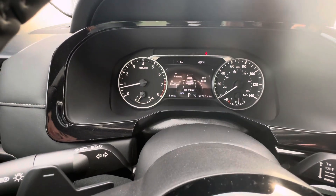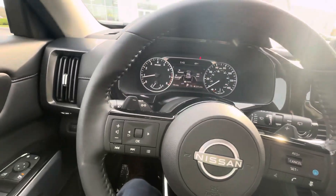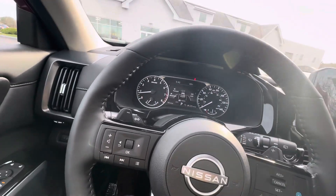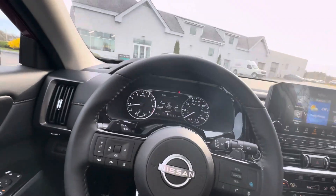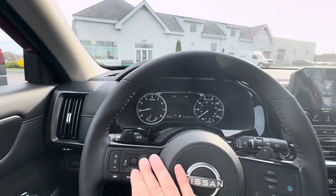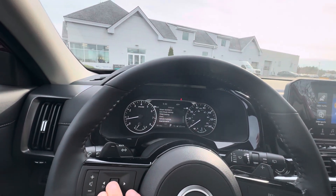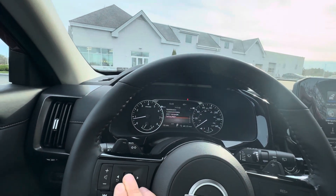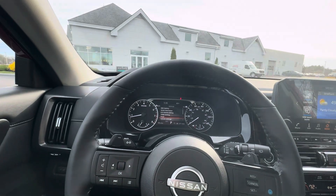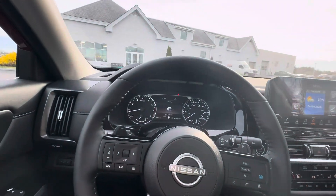As you can see, the lane assist is currently off. That's actually totally customizable — they provide you haptic feedback on the steering wheel, audible feedbacks, and visual feedbacks for all of our safety features. You can set those as a preference; you don't just have to turn them off if you don't want them. You can change them to be any one of those three alert types, or do all of them, or two of them — it's really a preference thing. You can set that up through the settings menu, go down to vehicle settings, driver assistance settings, and adjust everything from there. And if you're looking to refresh the vehicle, a quick factory reset will bring everything back to normal.